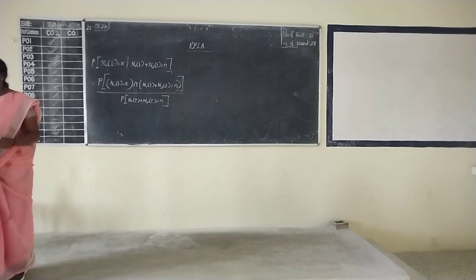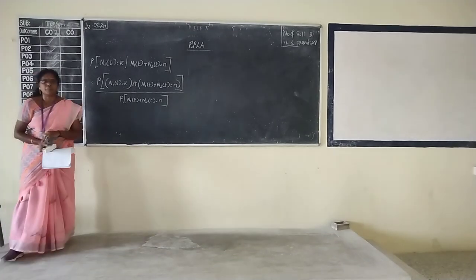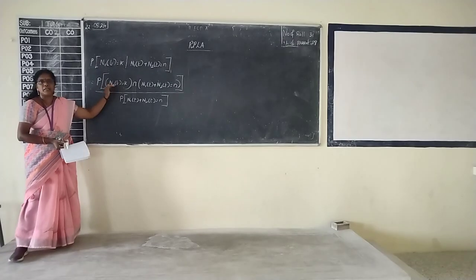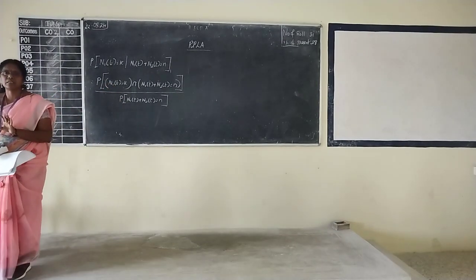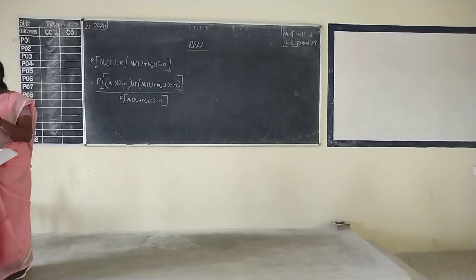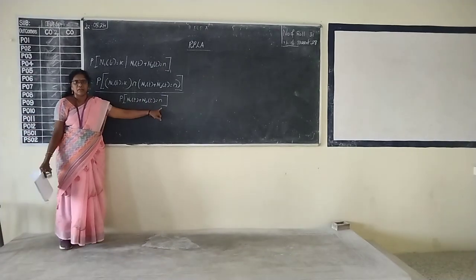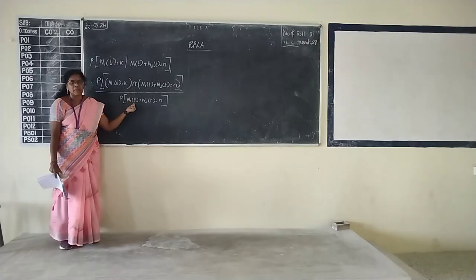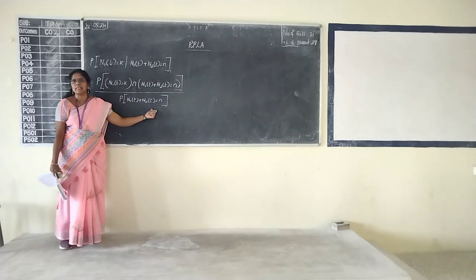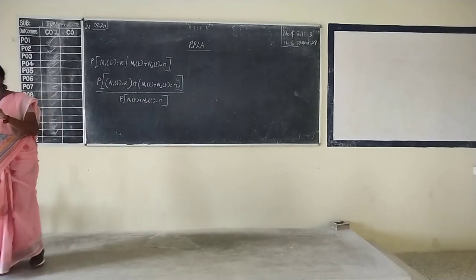Okay. So now what we are supposed to prove? We have to prove that it is going to become a Poisson process. So look into the numerator. Denominator, no problem. You know the formula. What is the definition of Poisson process? E power minus lambda t the whole power n by n factorial. Here n remains the same, but here is a summation of two processes. This is having the parameter lambda 1 and this is having the parameter lambda 2. So the overall parameter will become lambda 1 plus lambda 2.